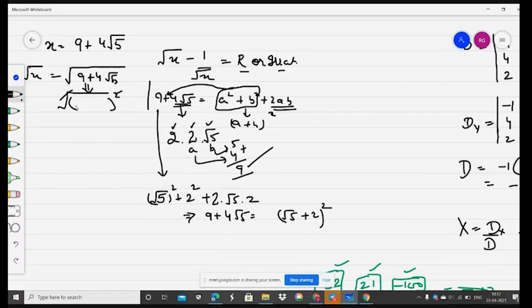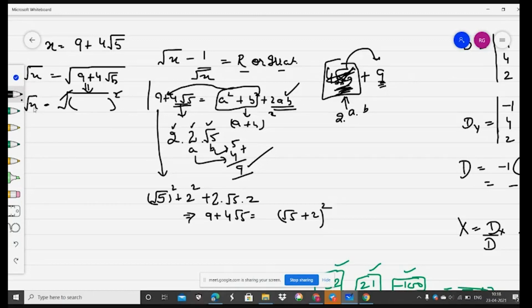Yes, ma'am. According to this method, the first term we have to write in the form of a square plus b square and the second term in the form of plus 2ab? You cannot say first term or second term. Whatever has the irrational number, that you can consider as 2ab. We cannot say first number. We should consider the number carrying the irrational under-root part as 2ab, because after squaring, the squares are adjusted in the other part, but 2ab is hidden in this only.